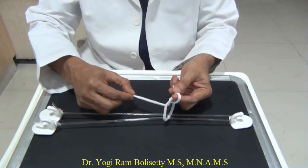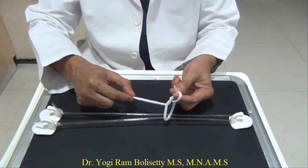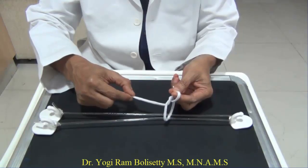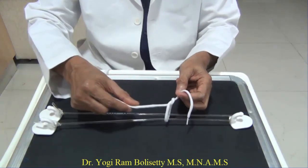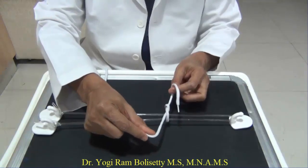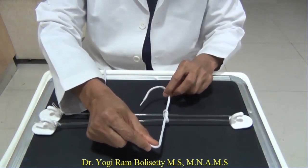Get the thumb close to the index finger. Grasp the short strand between the thumb and the index finger. Leave the middle finger. Now the first throw is formed. Tighten the throw.